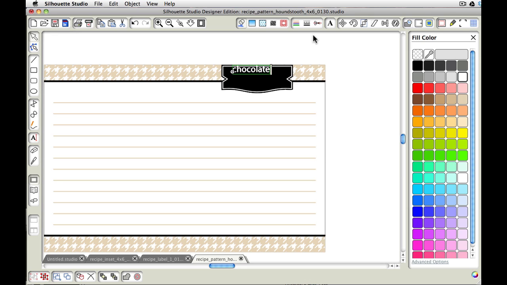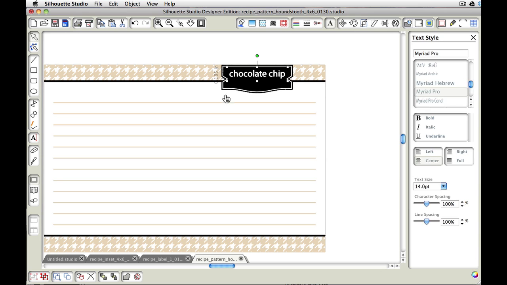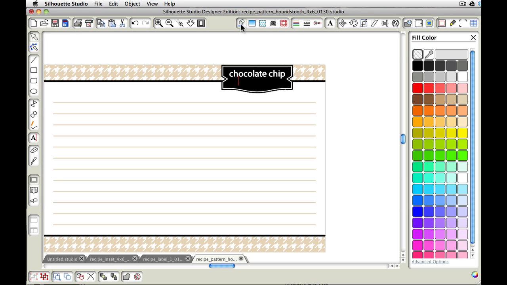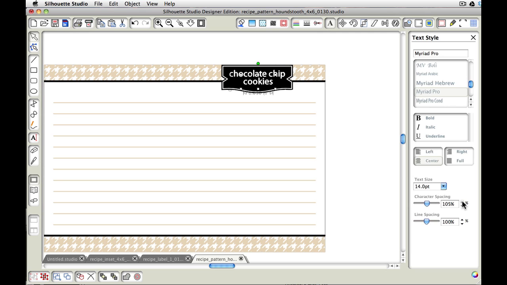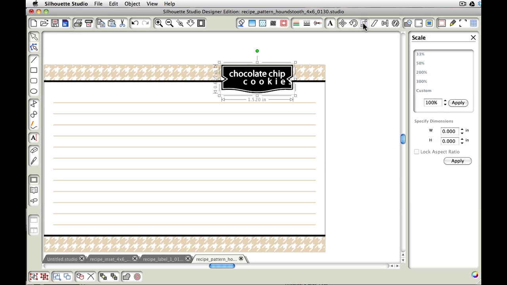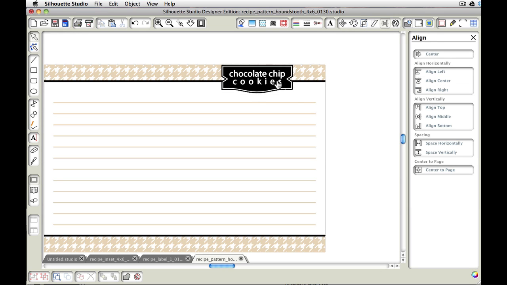So now we'll type chocolate chip. And I want to have two separate lines, two separate words here because I'll show you why. And let's grab our text tool again and type in cookies. Let's change it to white. Okay, cookies. All right, now on the bottom word, I want that spaced out because I just thought that added a fun look. So I'm going to come to my text window and I can just click on the up arrow key and it just spaces out the word cookies. And then we can take that and the chocolate chip word and let's center everything. Align and center.